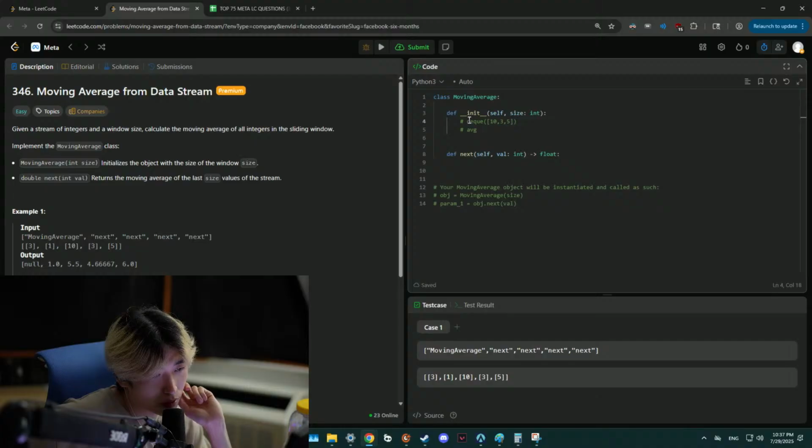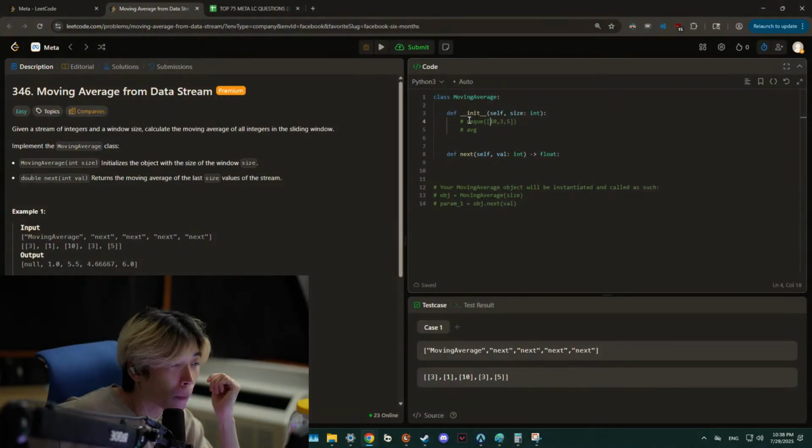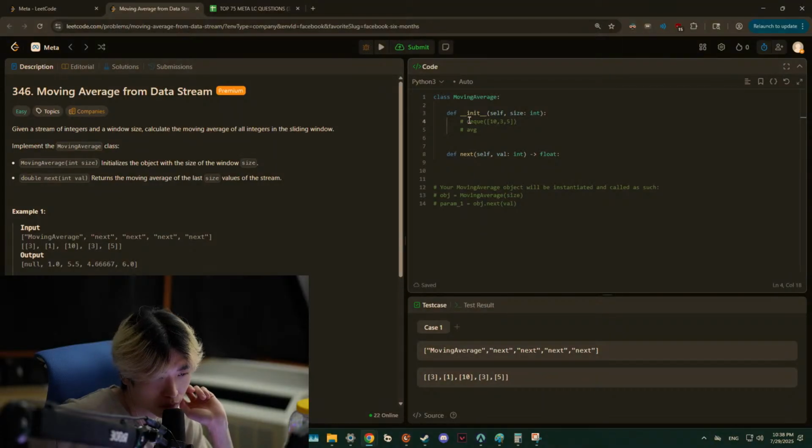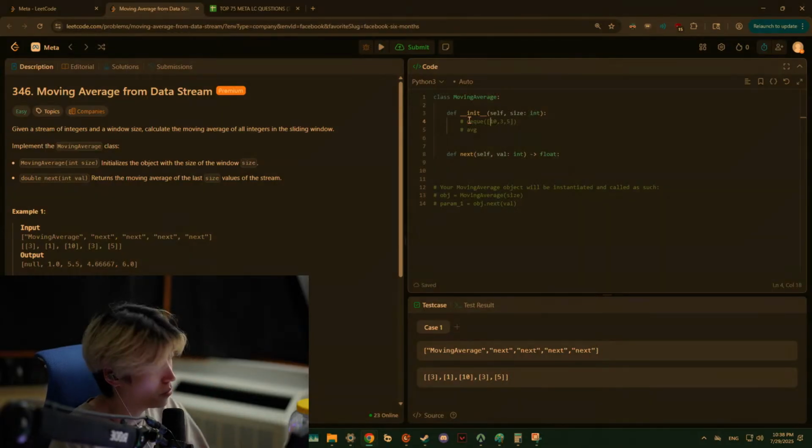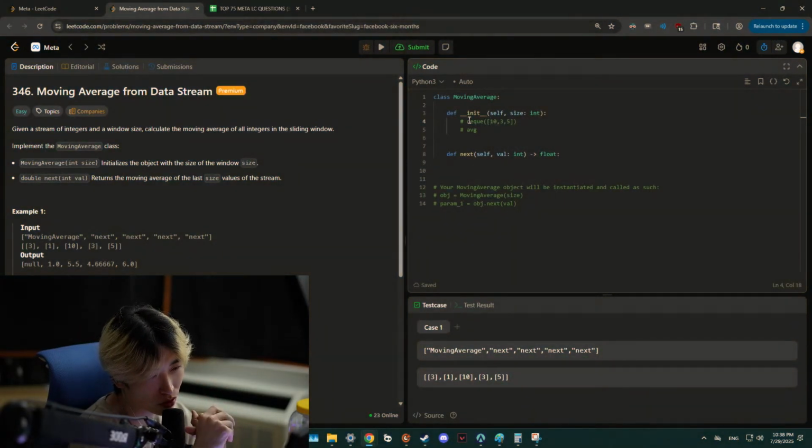I feel like no. Double next returns the moving average of the last size values. I'm just overthinking it. Maybe the naive solution surely is not good enough.